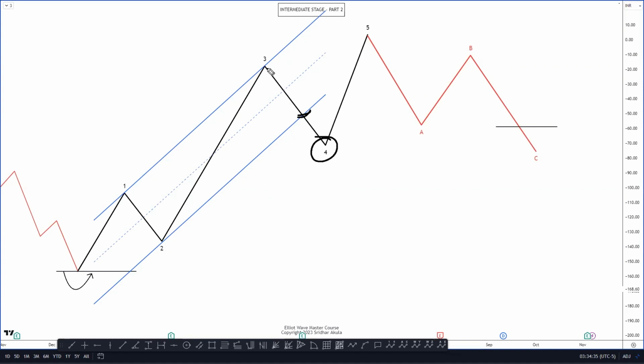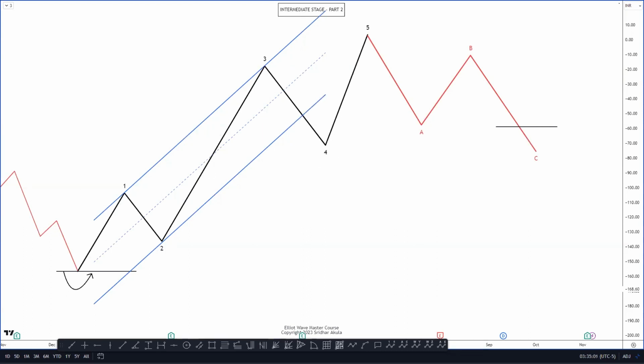But now the question is very simple. If the market in wave 4 goes sideways or makes a triangle, what do we do? In that case, your price channel will act like this. It will go sideways and then it will either take support here or it will break slightly. That's what will happen here. So if the price channel is most likely to break after wave 3, then it is your wave 4.